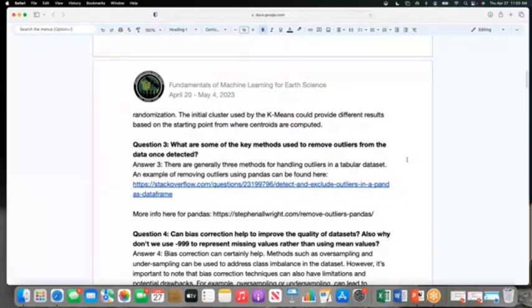There are a few pandas methods that you can use that get rid of outliers based off of the number of standard deviations. It's really up to you as the user to determine how you want to remove or which outliers to remove. But if we could copy and paste that link, that'll give a coding example.